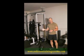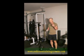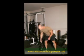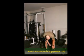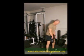Just going to give me a little bit more control, make sure that I don't lever forward and things like that. Again, as you get more proficient, as you get a little more strength levels, get more technical ability, it's fine to keep that in, but you're just going to guide it in nice and close to you. So this is the 28 kilo or 62 pound kettlebell. Here we go.